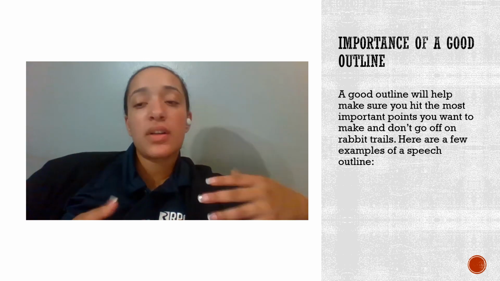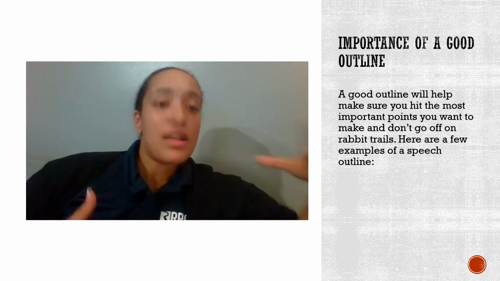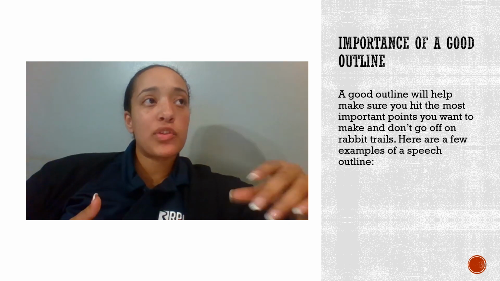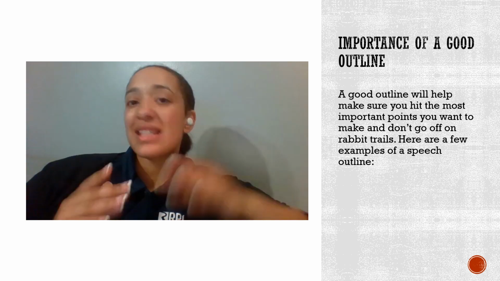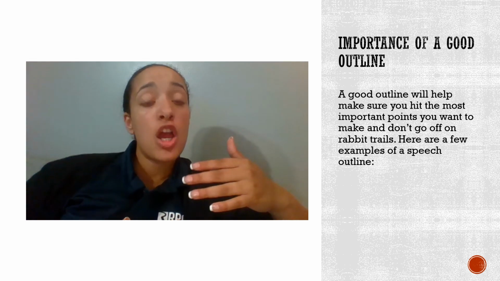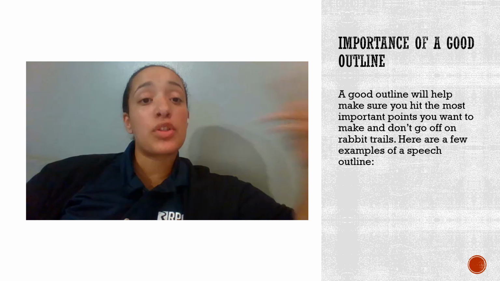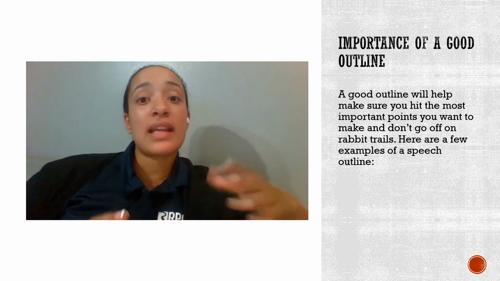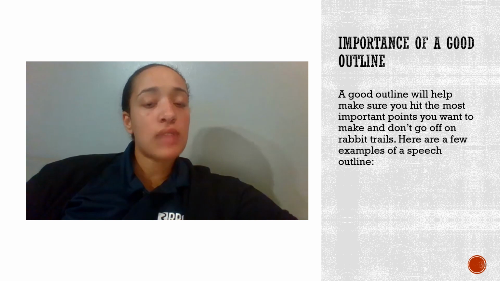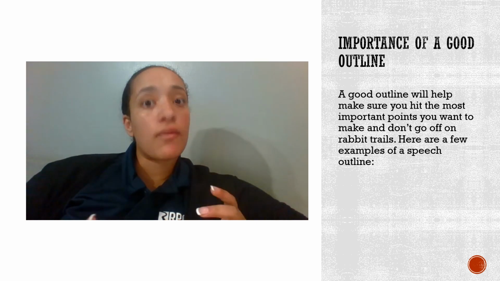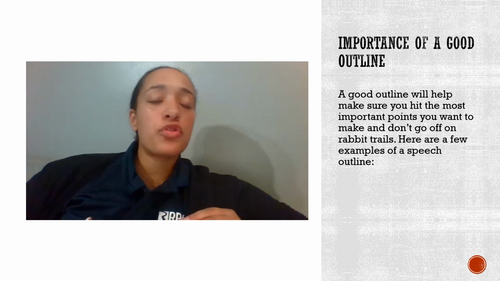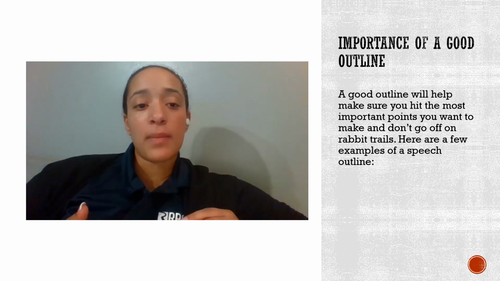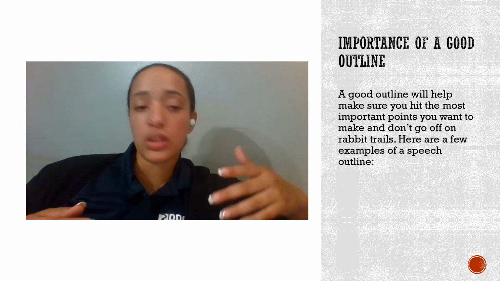Anyway, the purpose of a good outline is that it should be able to guide you, right? It should be able to help you when you get stuck or lose your place in your speech, but it shouldn't be able to tell you exactly what you're going to say. In theory, you don't need your outline, right? The outline is more so of a comfort for you. If you lose your place, you forget where you're at, you don't know how much time you have, did you say something out of order?